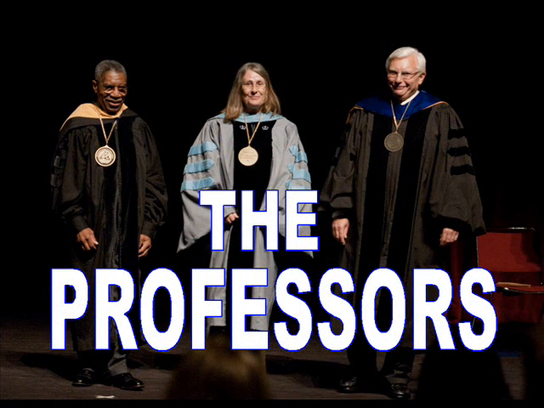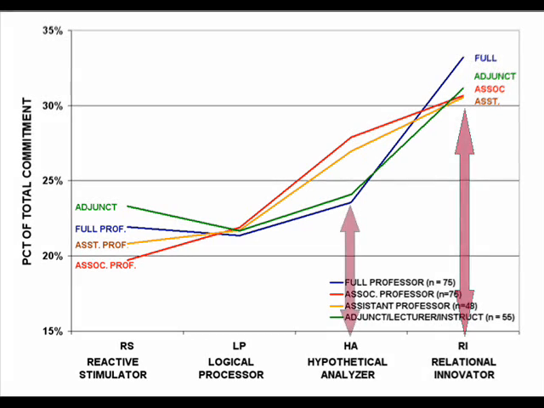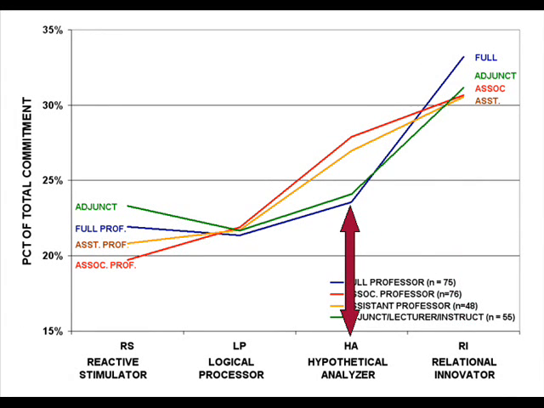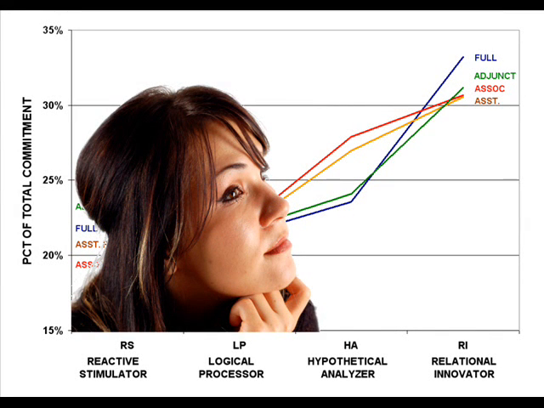Professors have been analyzed in depth. You can view the results of this research on IOP.com. Just look for this icon in the For Scholars section of Coffee Break videos. For our purposes in this video, it is sufficient to note that professors, regardless of rank, put highest reliance on the idea-oriented RI style, and put a secondary reliance on the analytical HA style. Together, these styles produce what is termed perfector behavior. This pattern is characterized as welcoming new ideas, but for in-depth analysis rather than for decisive action. Kind of appropriate for a professor, wouldn't you say?